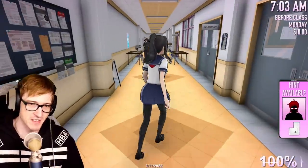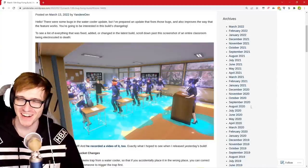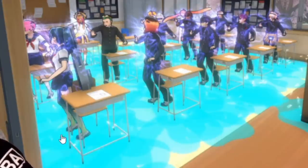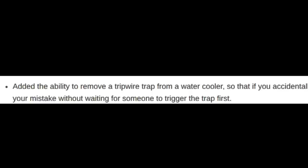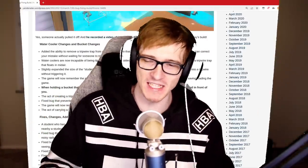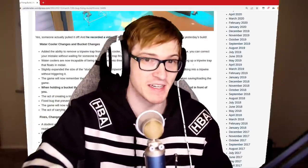But you know what? Let's just read the patch notes. So someone had already electrocuted just the whole class. Like, they weren't wondering, what's all this water doing in here? All right, so we got added the ability to remove a tripwire trap from a water cooler. Last time, there were tripwires that weren't being tripped. They didn't work. So I'm glad that that has actually been added, because that needed to happen.